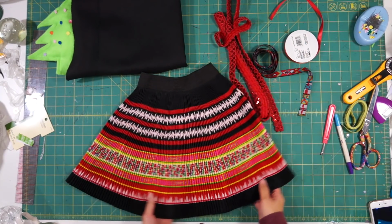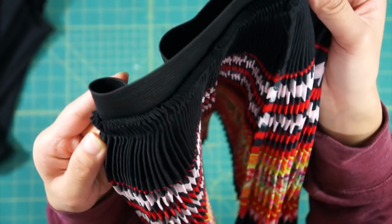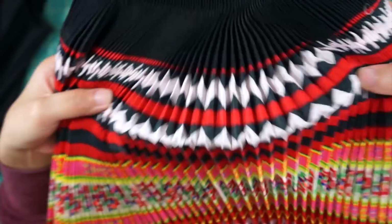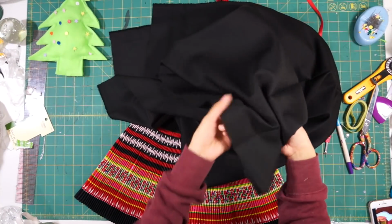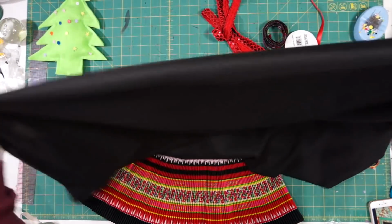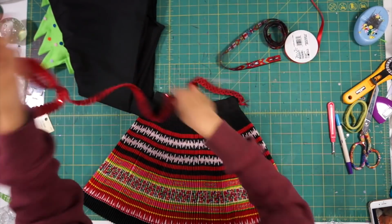A Hmong skirt is pleated accordion style, and they can come in many different colors and patterns. This is a skirt that my aunt gave me, and it has an elastic waistband on it. To turn it into a dress, you'll need to purchase some additional woven fabric. Black usually goes well with most skirts, and then you'll also need some matching ribbons or trim to decorate the top.